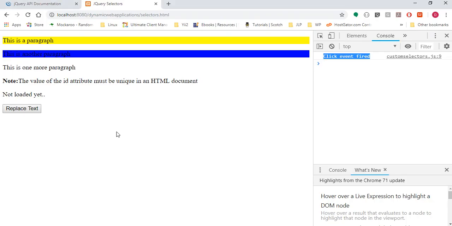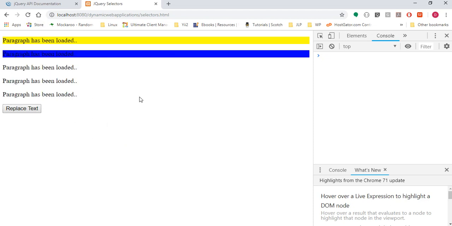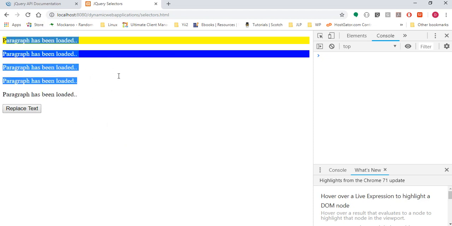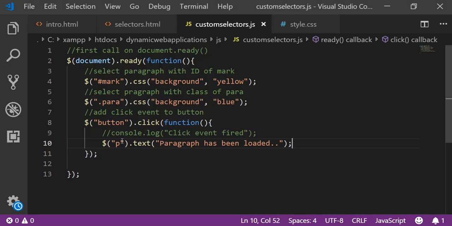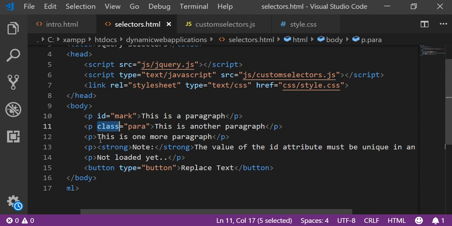Save it. Come back and refresh our document. Click on our button. And oh, okay, right. So because we selected all the paragraphs, it changed the text for all of them. So let me come back and give this paragraph a unique ID.